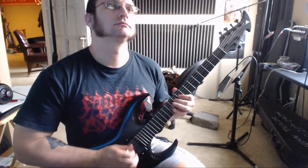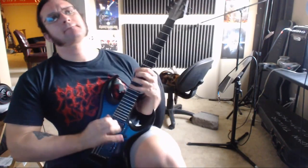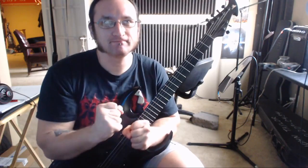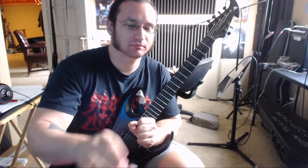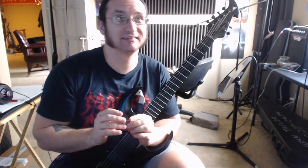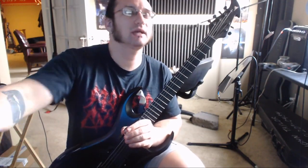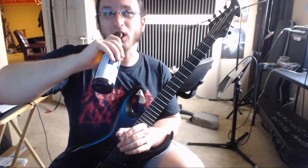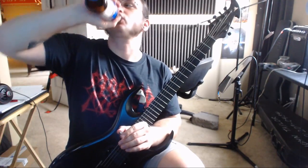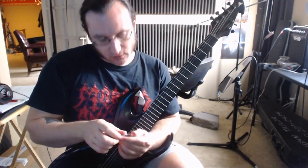Colossal. Oh shit. For the first time ever, it's the Insanity. An 11 millimeter thick pick. This fucker is almost a whole centimeter thick. Oh my lord.